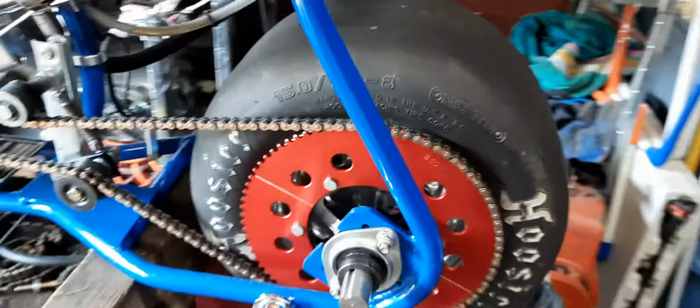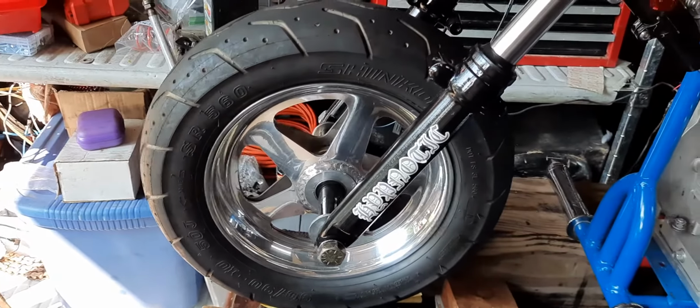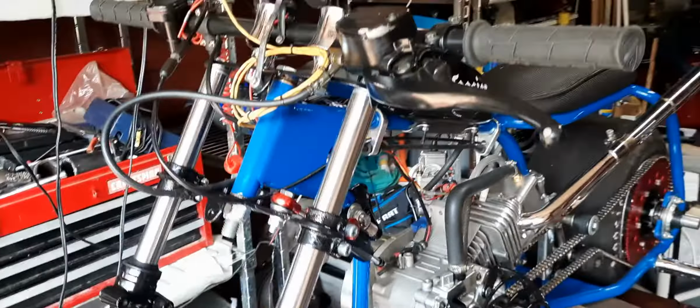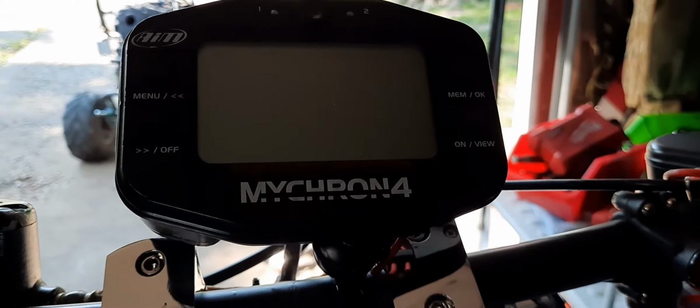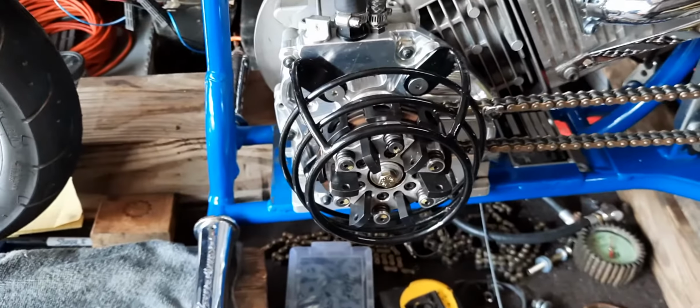Got my DWT G Series 8x8x8 rear and my DWT 10x2 front. It's got GPS forks. Has a Micron 4 TAC and data logger and temp. Metal fabrications, clutch guard.